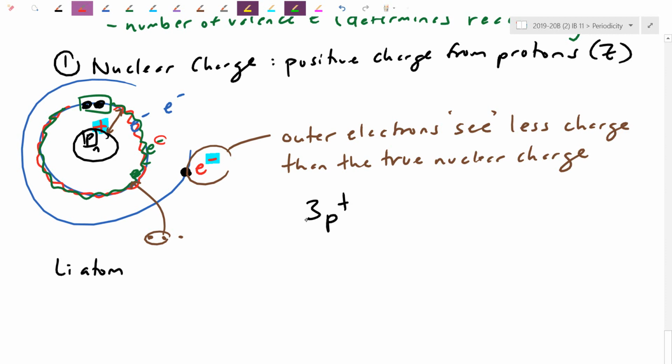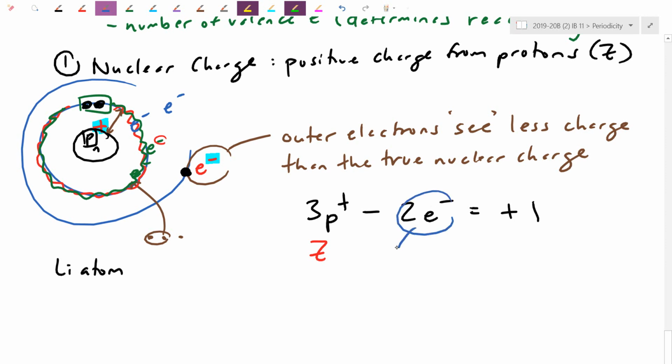So we're going to take the true number. This one here is the actual Z, the actual charge that we have, and we're going to subtract off how many electrons are on shells that are closer than you. In this case, we have 2 electrons that are closer than us, so we're going to minus off 2 electrons. It's like, effectively, we only see a +1 from the core. There still are 3 positives, but because of these 2 electrons, they block out 2 of the positive attraction.